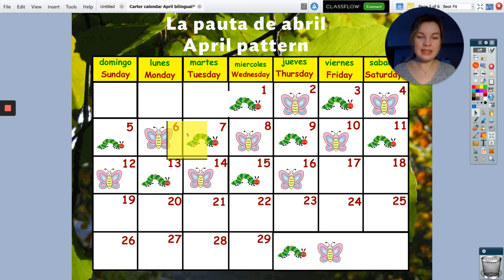All right, friends, and the last thing we're going to do is find out what kind of weather it is today. Is it a lion weather or a sheep weather? Remember, friends, lion weather is a loud weather and a little bit scary, and sheep weather is a nice and calm weather. So what kind of weather do you think it is today? If it's sunny, you think it's a sheep weather? I think so too. All right, friends, so I'll take my sheep and I'll put it right here. Beep, said the sheep.